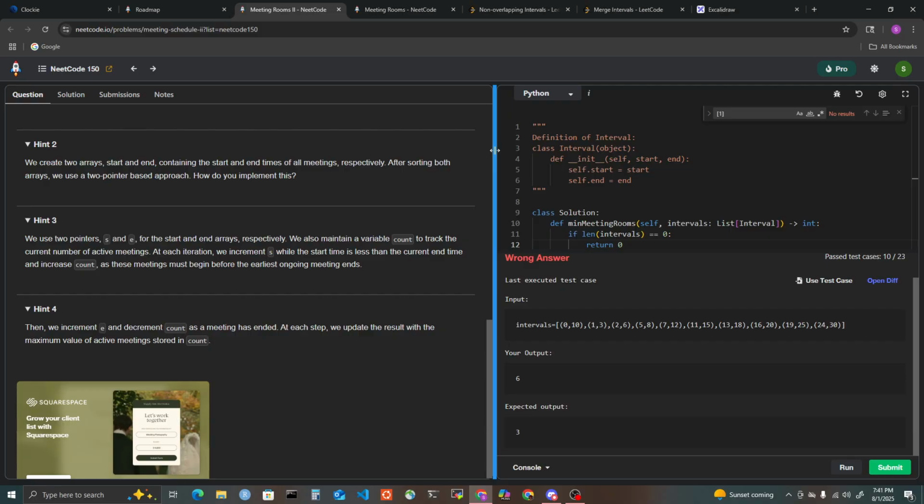At each iteration we increment s, while the start is less than the current end time, and increase count.